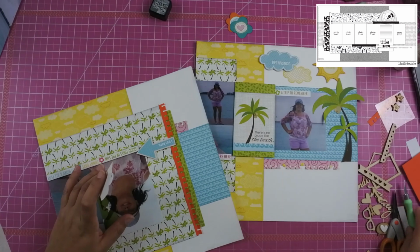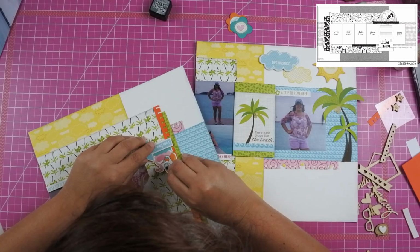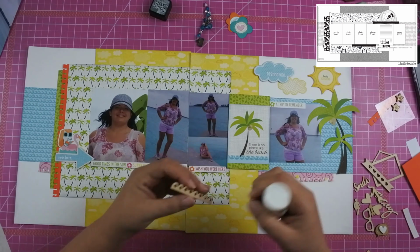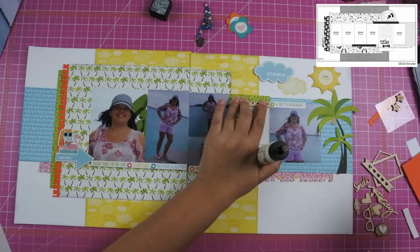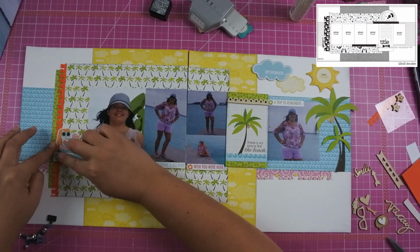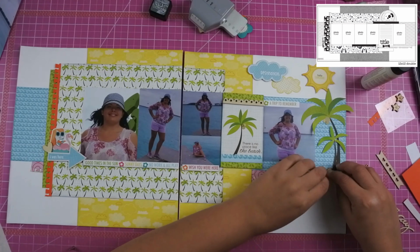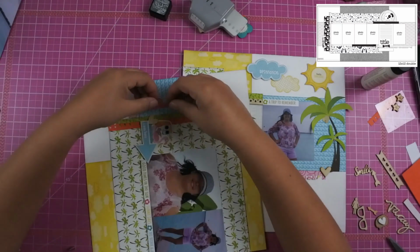So I do use this blue arrow that I also fussy cut out, and it says, I wish you were here. And I pulled out my embellishment book and just a couple of different pieces that I was able to find. I found this little girl. She is sitting on a flamingo float, and because it's pink, I was like, oh, that works perfectly. So I went ahead and added her. I also found some wood veneer that fit really nicely on top of that card that says there's no place like home. And then I'm just adding pieces to each cluster.